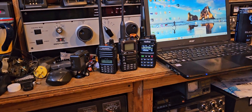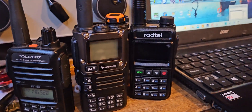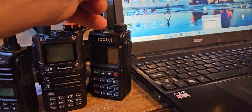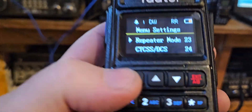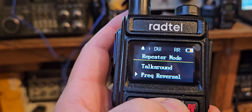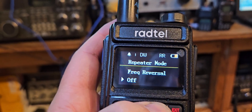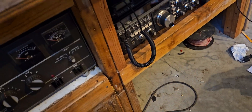Another weird thing I discovered on this radio is that it wasn't picking anything up because it was in repeater mode. Since I can't program it, you need to go into the menu and hit repeater mode. I put it on talk-around, so with frequency reversal and talk-around you should be able to click it off and it should work, but on simplex it wasn't picking anything up.